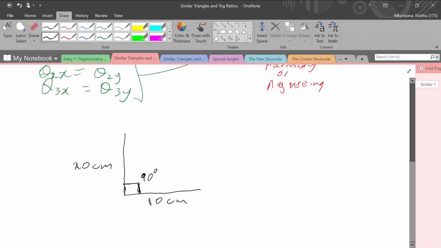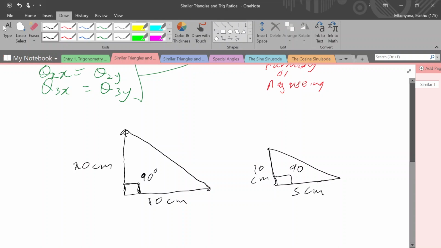And then you can do something very special. Connect these 2 points there once you've done that. So you measure these, you make sure that they meet at 90 degrees, connect those 2 points there. Then go again and make another triangle. The same here, it's 90 degrees, straight line up, and then they meet there. But now in this case, this is 10 centimeters, and then this is 5 centimeters. And then that angle there is 90 degrees.